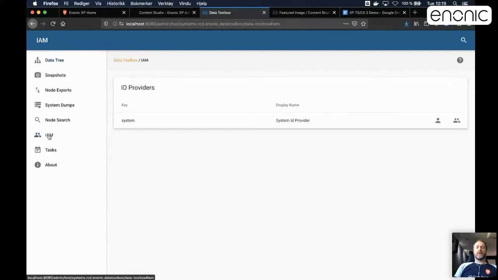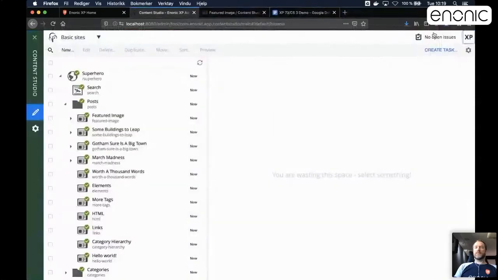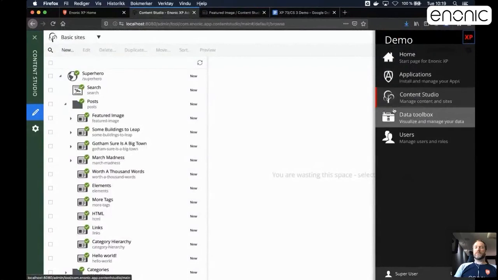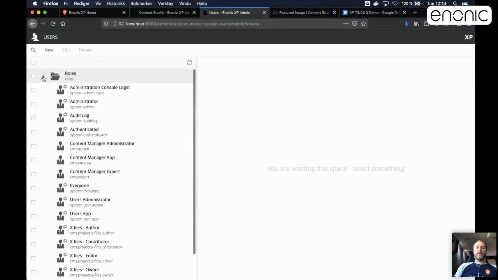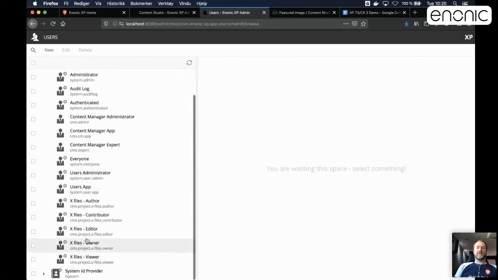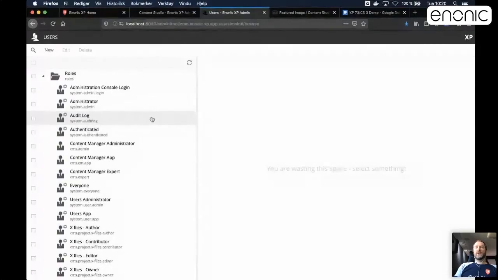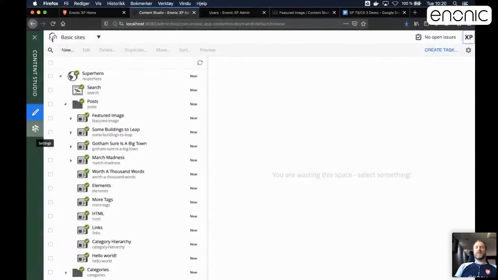And also you can see for roles, each new project will create 5 roles. So membership in these roles actually gives you that access, but you normally don't deal with this and manage them. You just work from the Content Studio interface to manage and create these projects and add people to the roles.